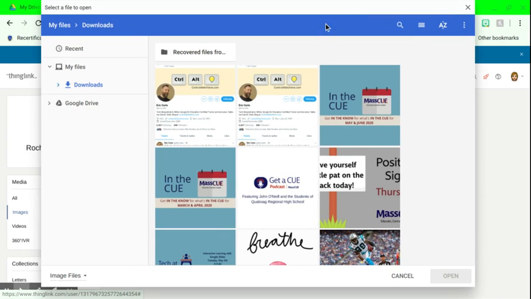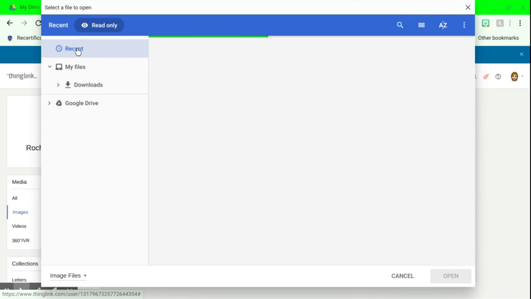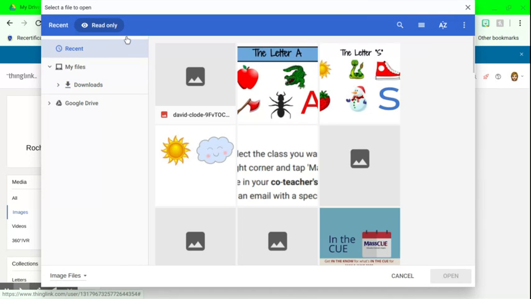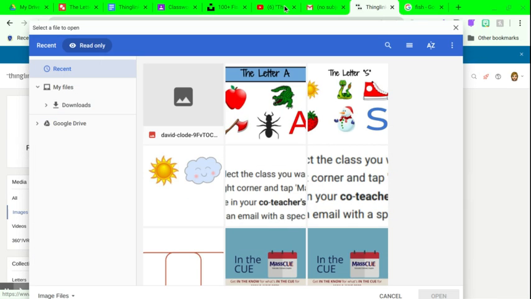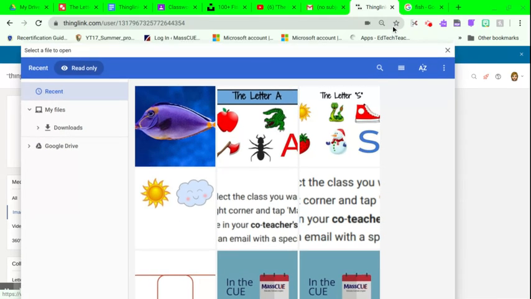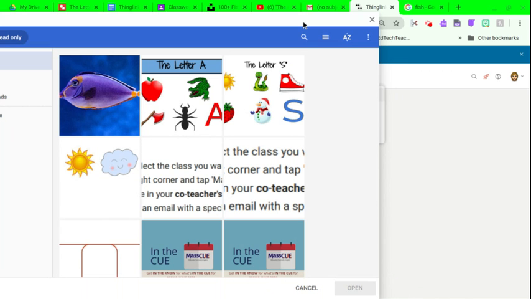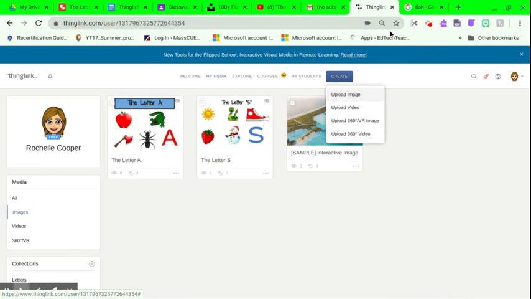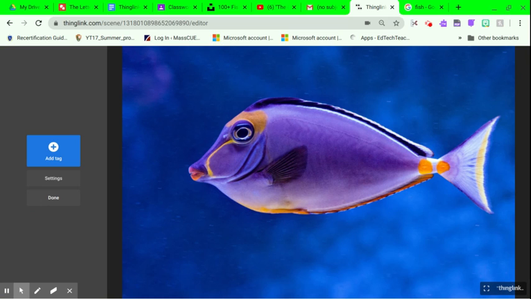Then I'm going to go to recent. Now I have the fish image that I downloaded right in my Thinglink and I can work with it. I can start adding my tags.